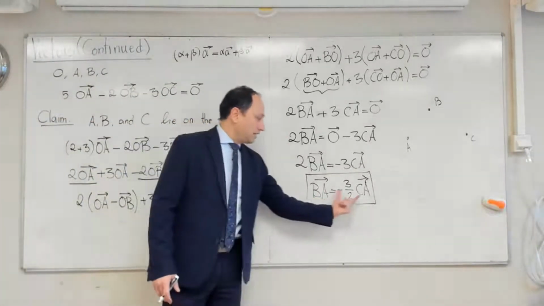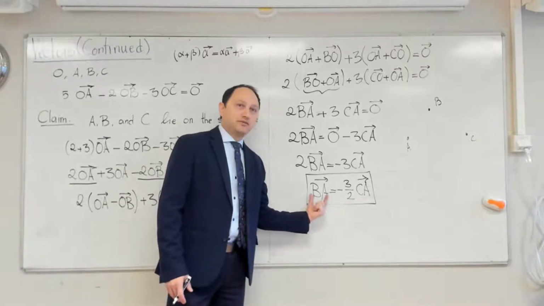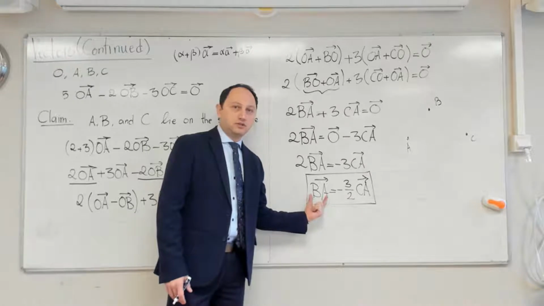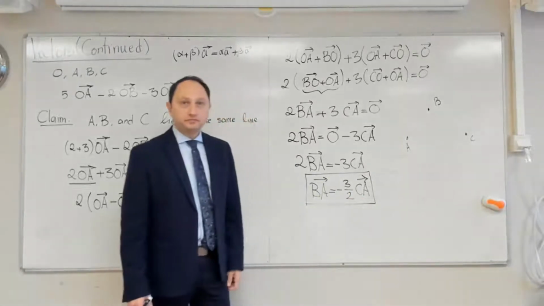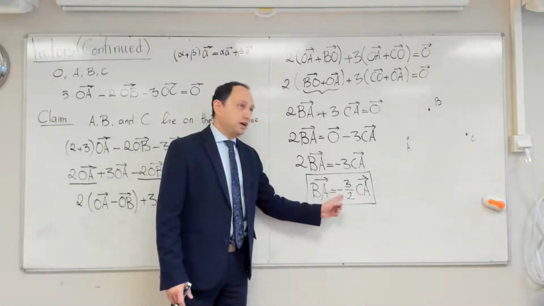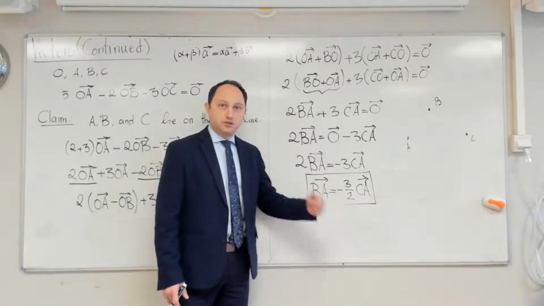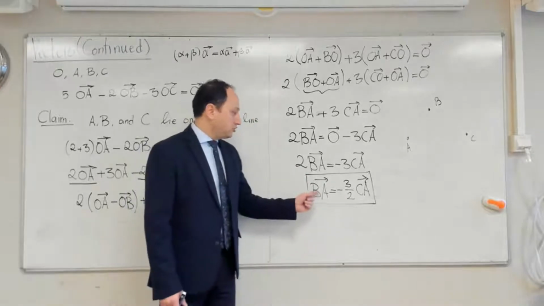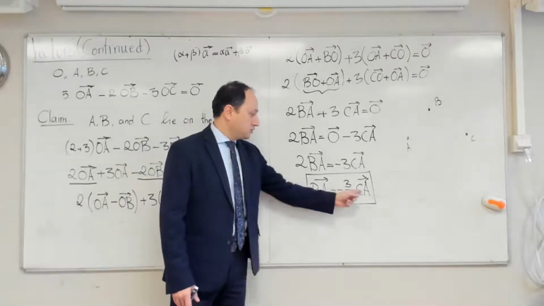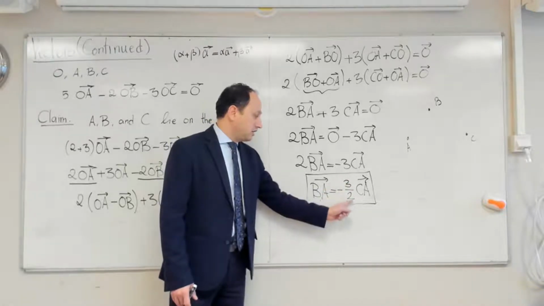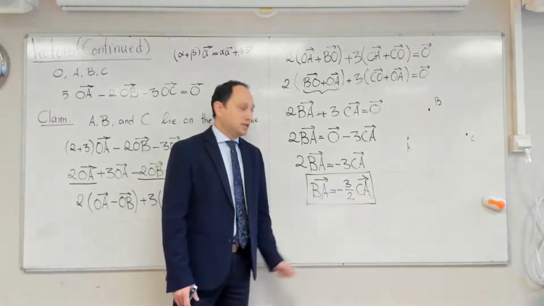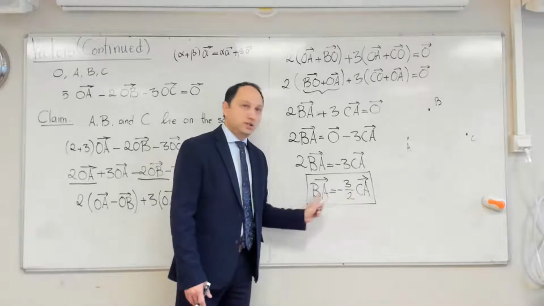So what do you see? Can you describe it to me? What do you see on the left? I will come to you. What do you see on the left? What is this? It's a vector. What do you see on the right? A vector multiplied by a number. So it means that there should be a relation between these 2 vectors. This vector is a constant times another vector. So what can I conclude about these 2 vectors?